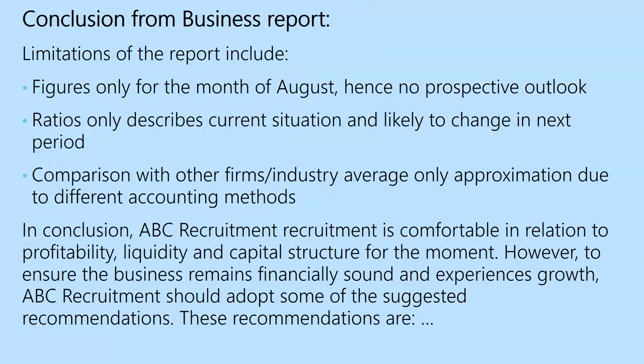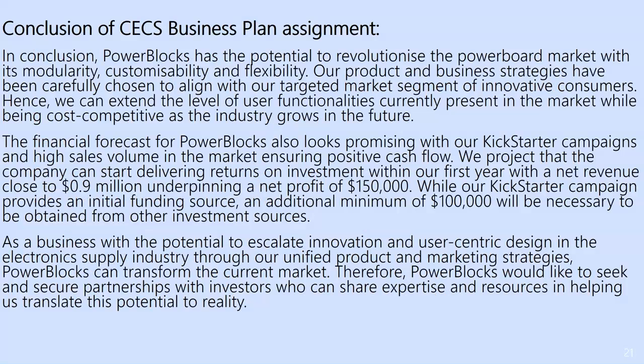Business reports typically conclude by indicating what was found and provide detailed recommendations, and often also include the limitations, but this can differ from one report to another. Here's another example, this time from the KEX business plan assignment. Note, though, that this conclusion does not include limitations, but emphasizes the potential of power blocks as a product in the power board market for specific reasons. The final sentence makes it clear what the next step is to turn power blocks from a concept to reality.